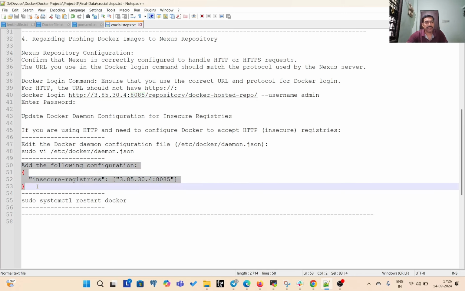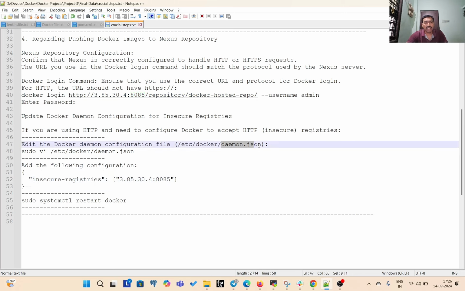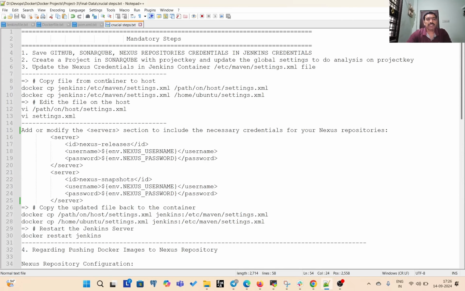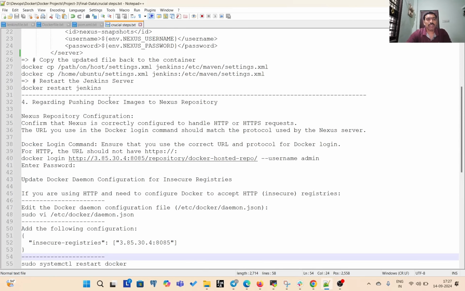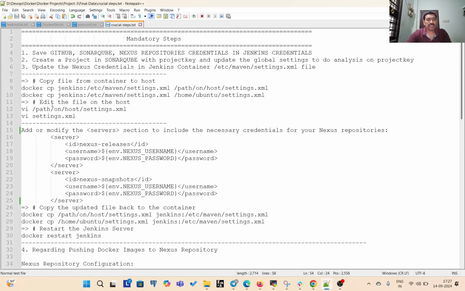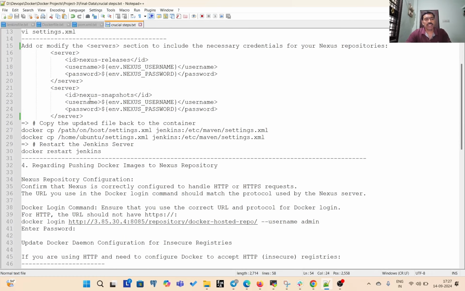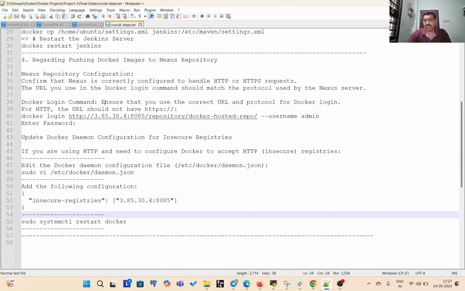We need to add this code into this file, save it, and restart the Docker server. So these are the crucial steps we need to follow, otherwise this project won't succeed.